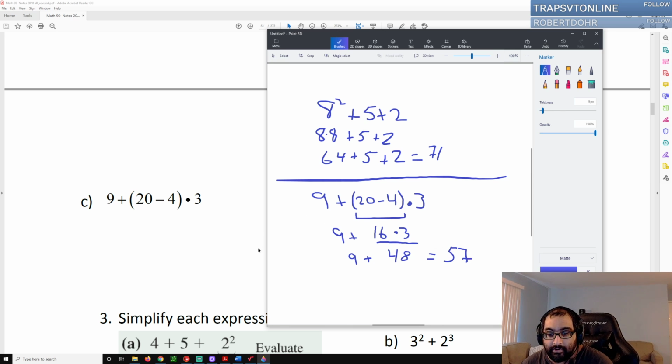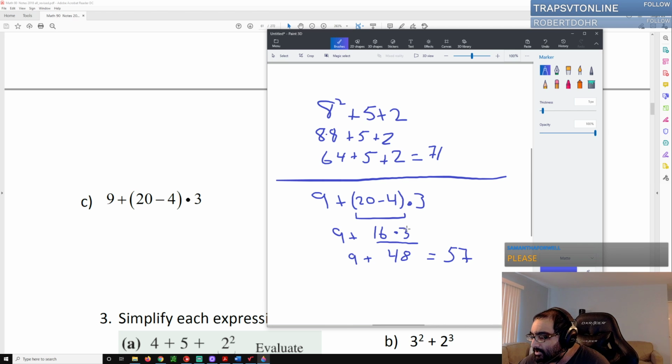So remember, order of operations is important. Okay, you see in this case here, multiplication first and then addition. So I'm not technically going left to right if I have plus and times. I can't do that. If I have division and multiplication, sure, because they're the same rank. But that's not true for addition and multiplication.